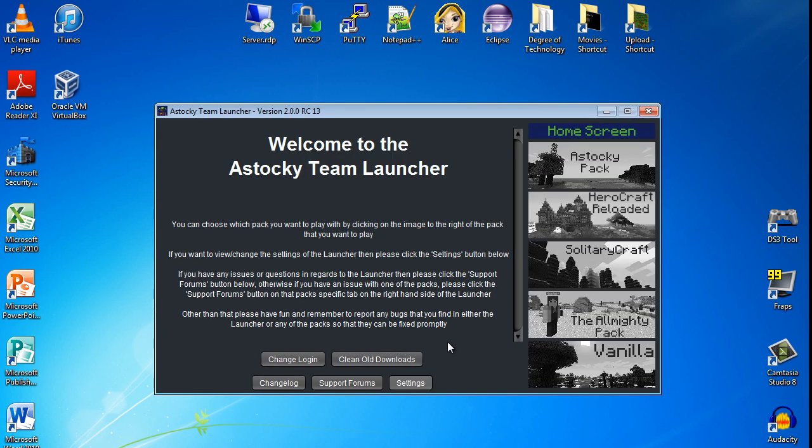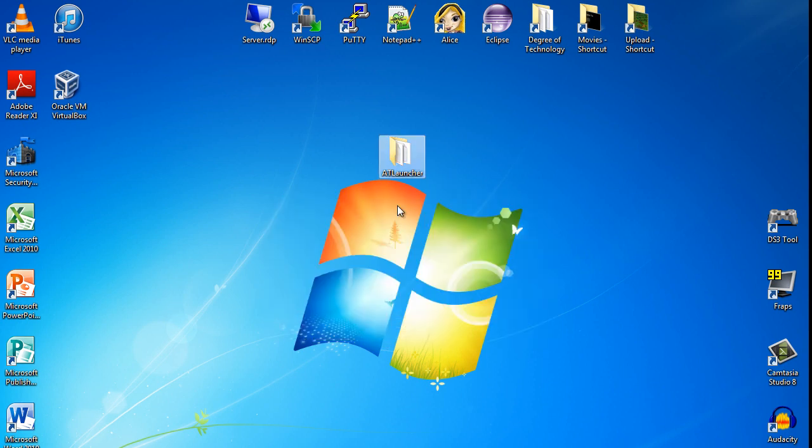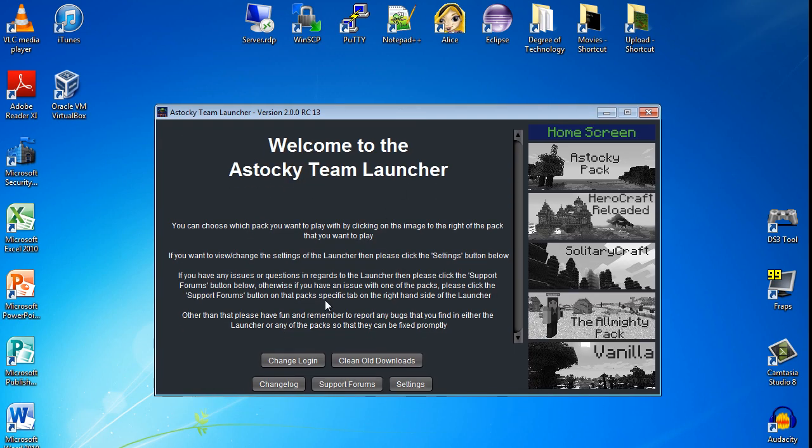Click save once done. And on this home screen you can also change your login, which will basically change your Minecraft login. I'm not going to do that for now, so I'll go back in and reopen the launcher. Then you can use the clean old downloads button. If you used the old launcher, this is handy. It will basically remove all the downloads which are no longer necessary to save disk space. And then of course we've got the changelog and support forums button. This will basically open up your web browser so you can view the changelog or the support forums for the launcher.